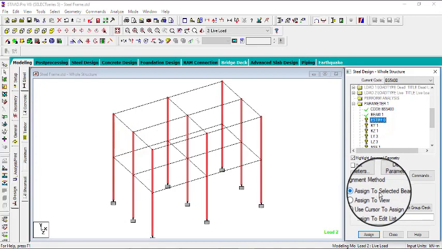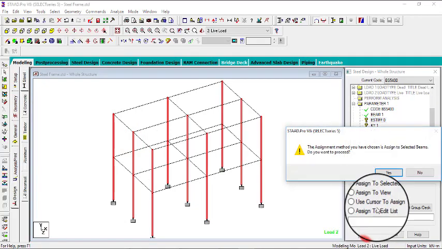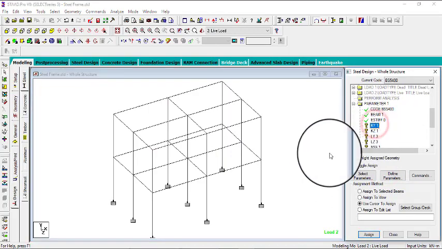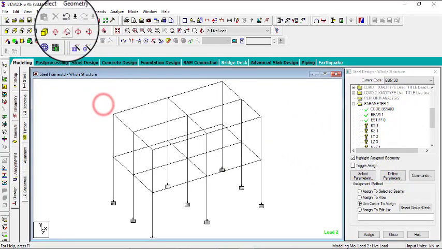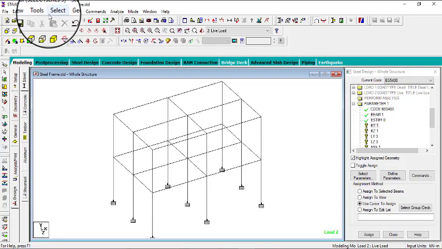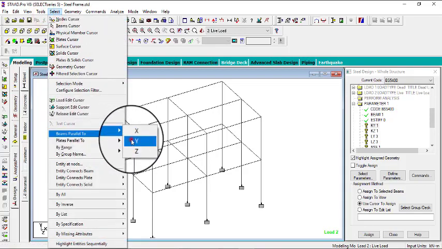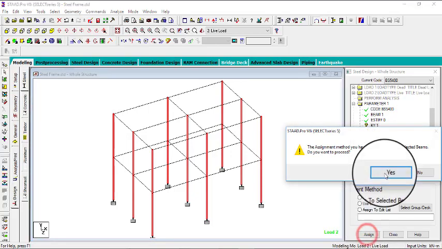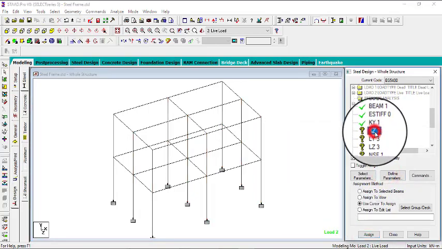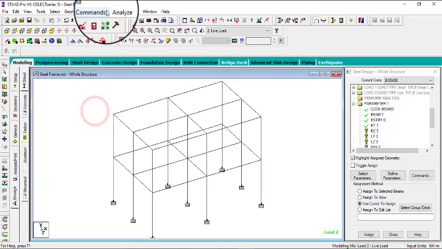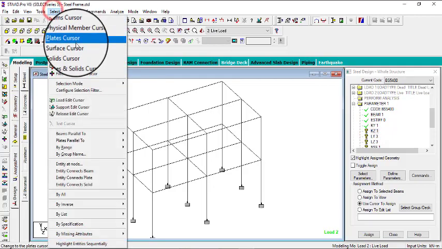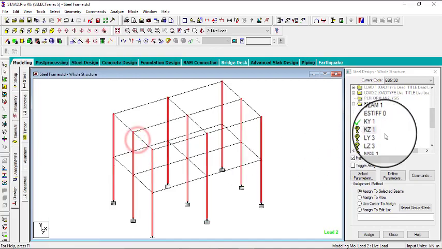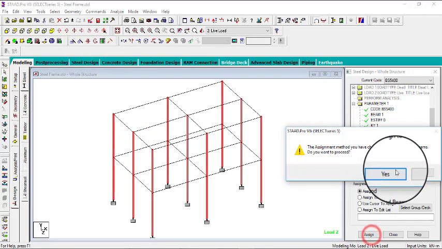So click on assign to selected beams, and then you click on assign. So that will be assigned. Then KY, that has to do with beam, the column as well. So select all of your column, beam parallel to Y, select column, add to selected, add. Then KZ as well, it has to do with the column. So go to beam parallel to Y. Then I can also assign that.